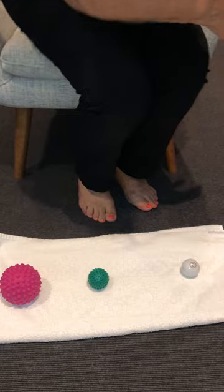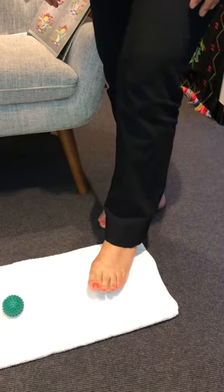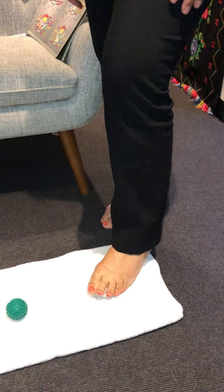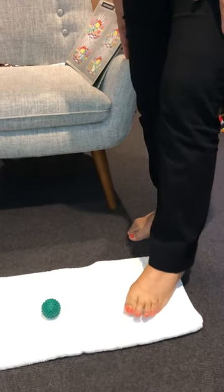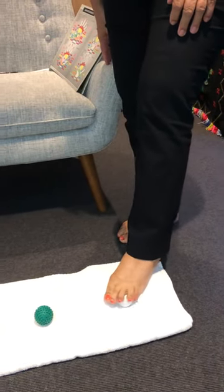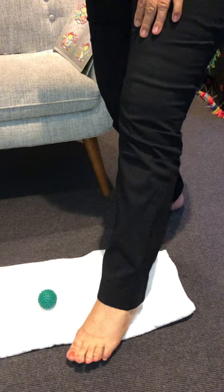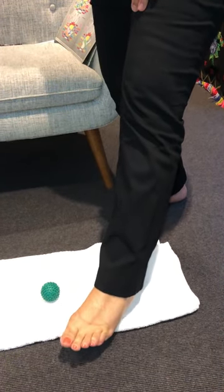As a little demonstration: put your ball on a towel so it doesn't slide away. You can do this either seated or standing up — standing up, of course, hang on to something for support. Just roll backwards and forwards covering the whole foot: from the toes, which are the head and brain, to the balls of the feet which are the chest and lungs, to the instep which is the digestive and elimination section, to the heel which is the reproductive system.